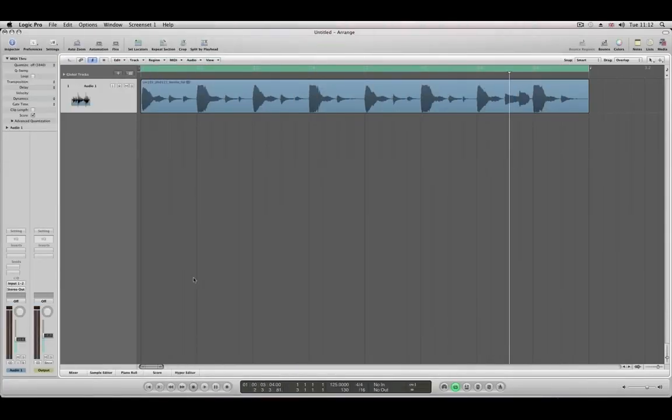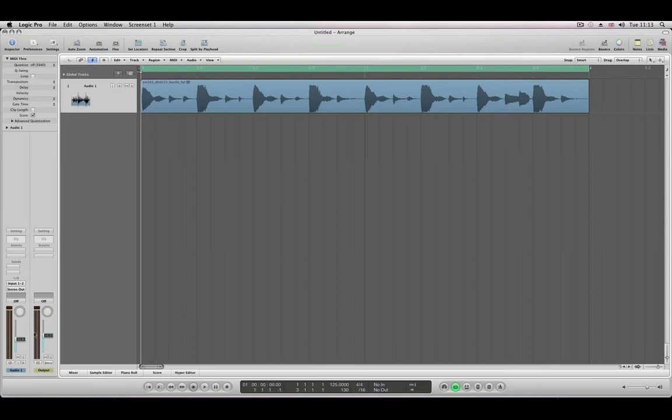In this tutorial, we're going to be looking at Logic Pro's channel EQ, discussing all of its features and functionality. So if you're a new user with Logic Pro, new to the channel EQ, I'm hoping you're going to find this tutorial really useful. However, if you're more of an experienced user, we're going to be looking at some of the more advanced features of the channel EQ, getting right under the hood with it. So I'm hoping there's going to be some new stuff for you guys there too.